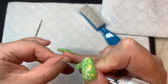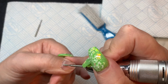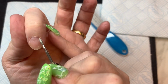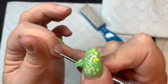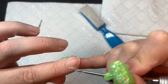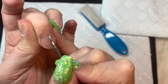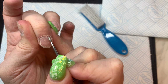Now, which bit have I got? Yeah, so I've got the flat one now. I find down some of my nails, especially down the sides, I end up with a bit of extra, I don't know if it's extra skin or whatever, just right in those side flaps, I like to get in there with this bit as well.